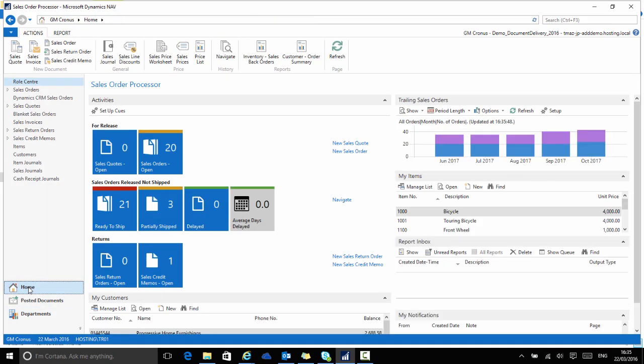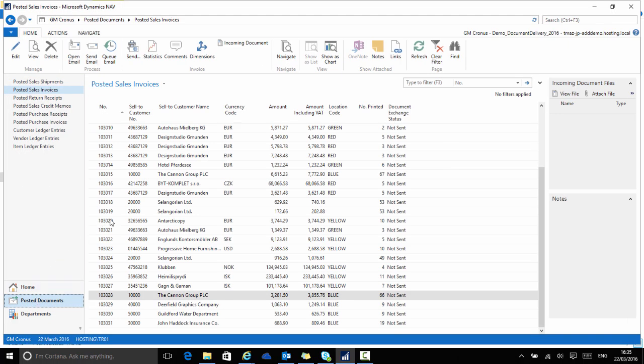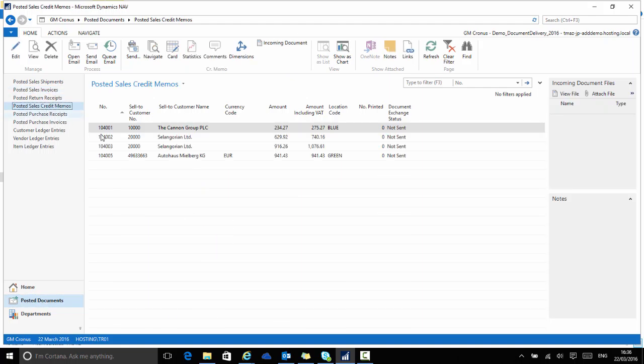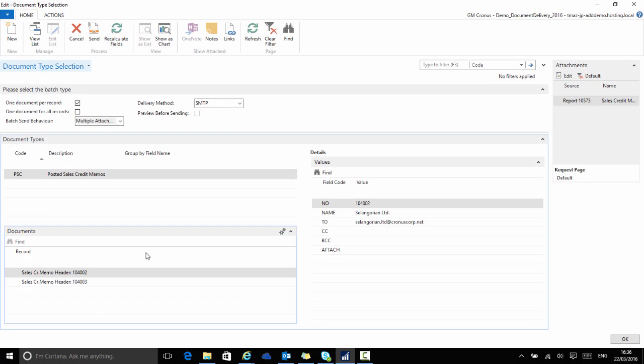So in the meantime, I'm going to go to posted documents and send some other types of documents. I've done posted sales invoices, so I'm going to send some posted sales credit memos. Here I have 2 sales credit memos for one company, customer 20,000 Selangorian. And again, I'm going to go to Queue Email.